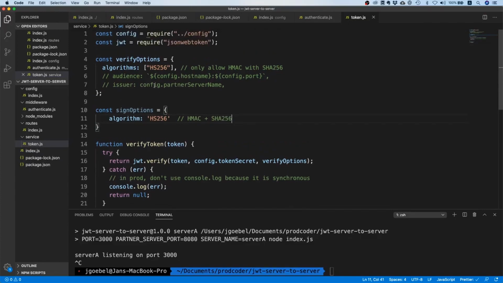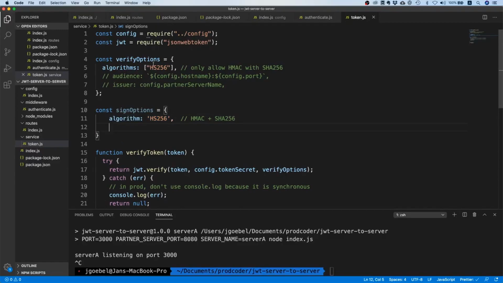And one more thing: you see that in the verify options it is an array, and here it is just a string. That is because we need to say what algorithm we want to use to build a token, so we can only use one, but for verification we could technically allow multiple algorithms. That's why this is an array and this is just a string.